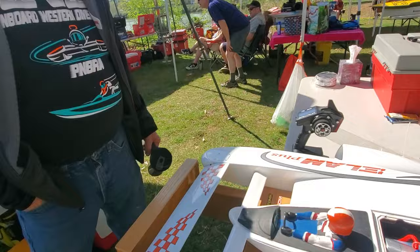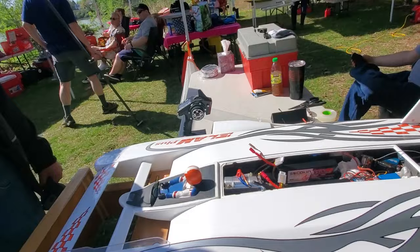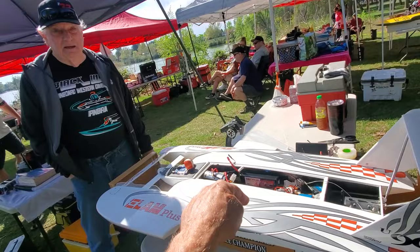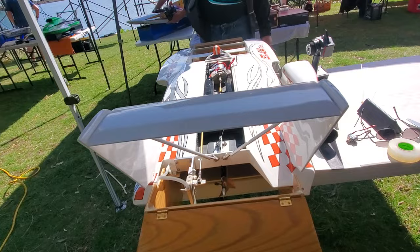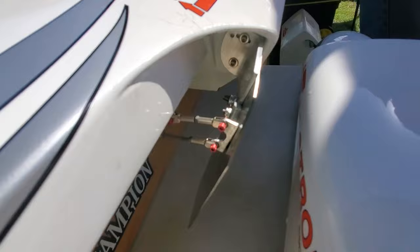Very rarely does one of your hulls fall into another man's hands. Well, this one actually went to California. And it's back. You thought you were getting rid of it so you didn't have to race against it, and now it's back. The guy passed away on us. Oh, no, that's a shame. But I love the story that the boat has returned. Oh, yeah, and it is still competing.